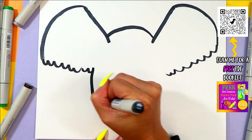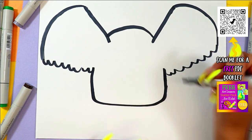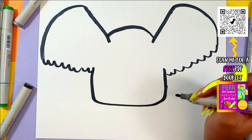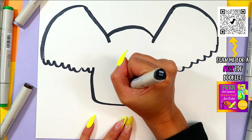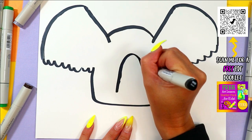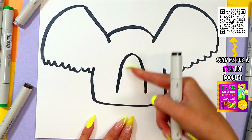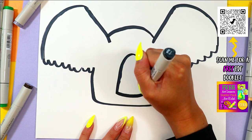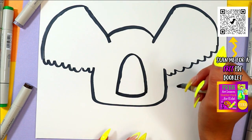Next we'll connect them with kind of like a rectangular shape below. And we're gonna add koala's nose. So we're gonna start off with a nice curving line up and over and connect with a slightly curved line on the bottom.